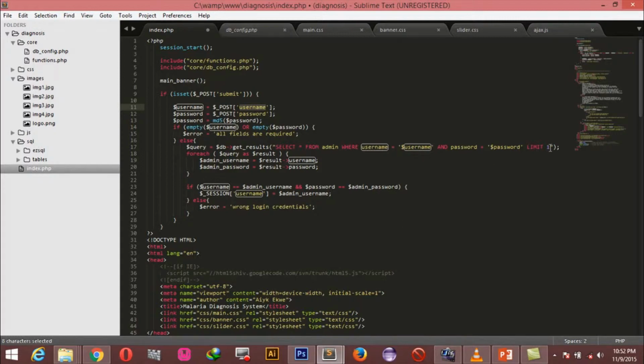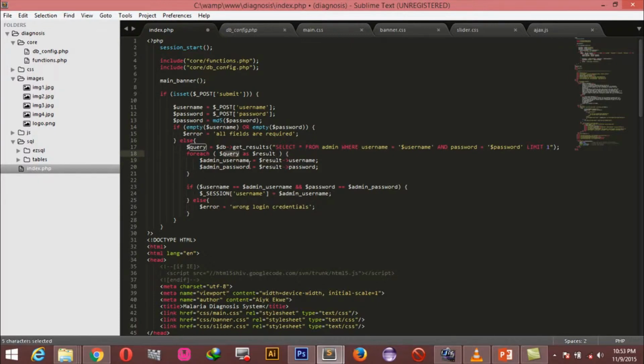Obviously it's going to bring back a single result. Now at this point we are going to look through the result set that has been returned. So we're saying that in as much as there is something coming in from this query as result, we are creating a local variable and passing the username that was returned from the database through this result, which is our query right here.